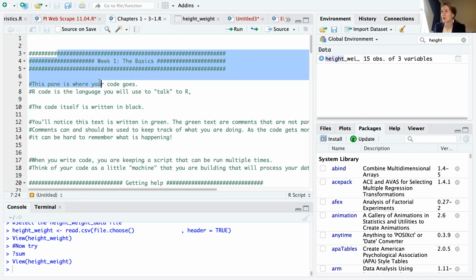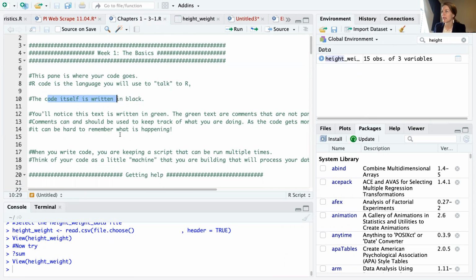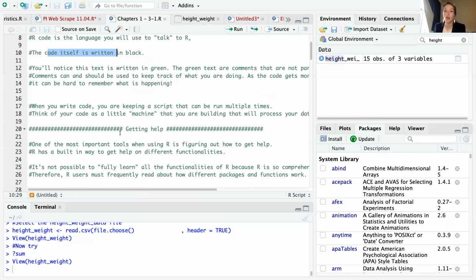So then I have all this R code, and it explains this is week 1, and I'm telling you how everything is working here. We have these comments in green that are not the actual code. They're just me talking to you.